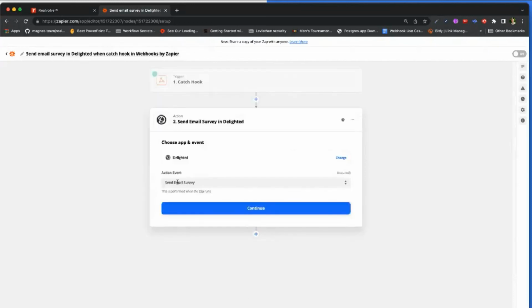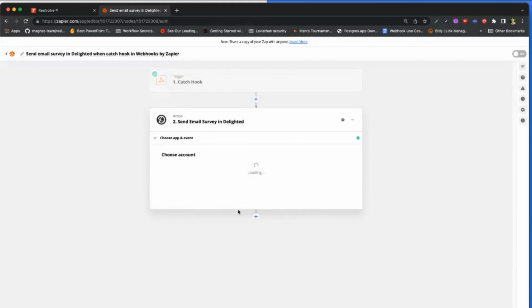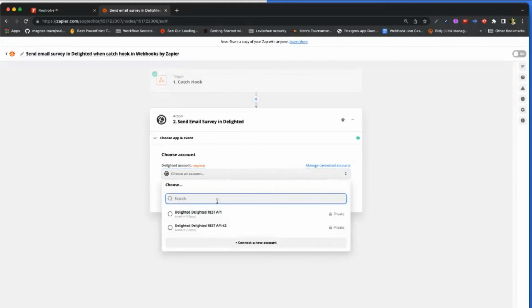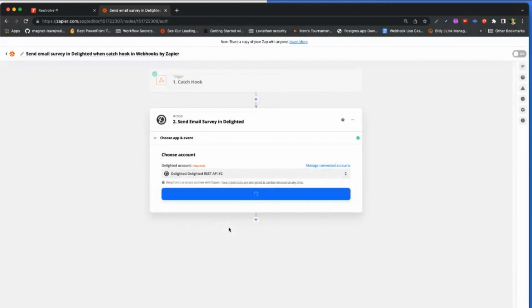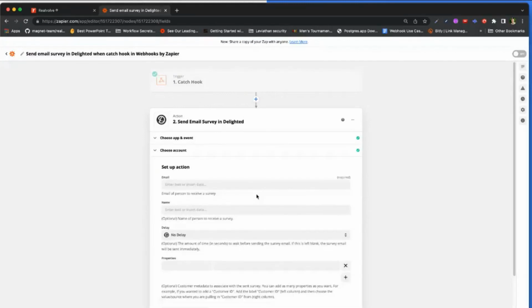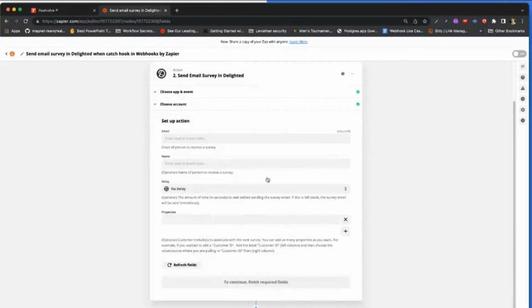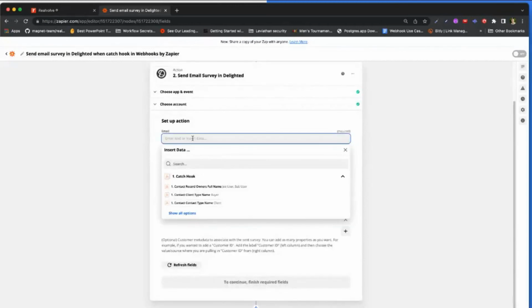So then I can come over here to the Delighted app, send the survey. I can choose which account I want to use, and I'm doing it on this one. And then I click on continue. And here's where it's going to ask for the email. So I click on this, and here's where I can select all my different fields.